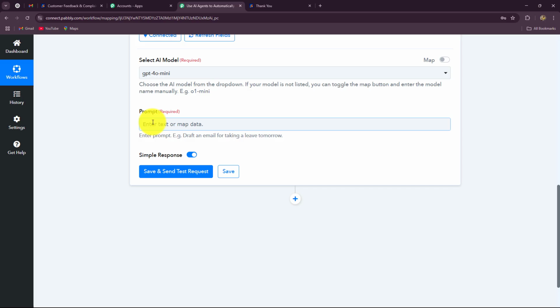Also, I want the email body as well as the subject separately in different fields in JSON format, so that I can directly map subject and the email while sending the email through Gmail. Alright, so here the prompt will be, also in the prompt, I'm going to provide the details related to my business, my company name, my contact or support details, so that customer could reach out to me, and fully the customer will be able to engage with that email and will be able to satisfy themselves.